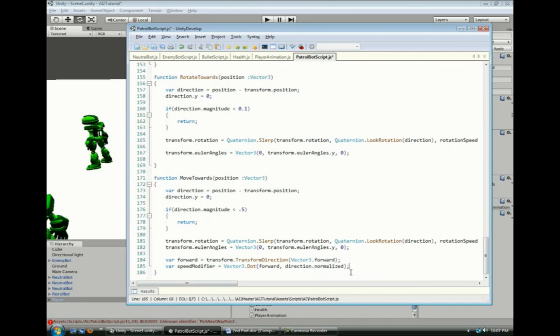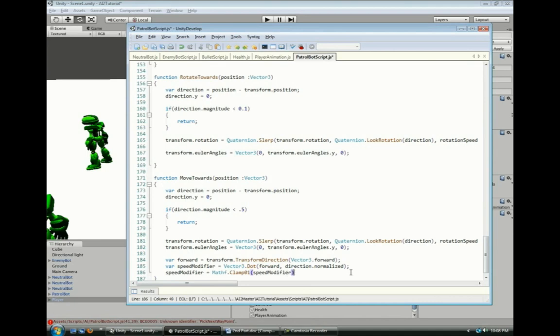Then we want to make the speedModifier equal to Mathf.Clamp01, which clamps between the value 0 and 1, and then return it. So speedModifier. Oops, modifier. Yeah, I saw it right.